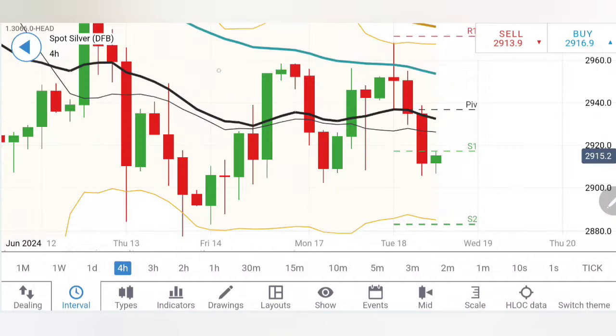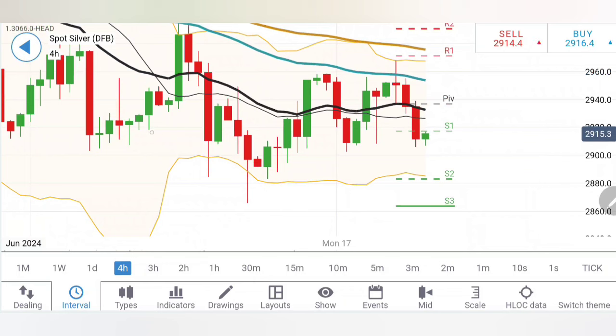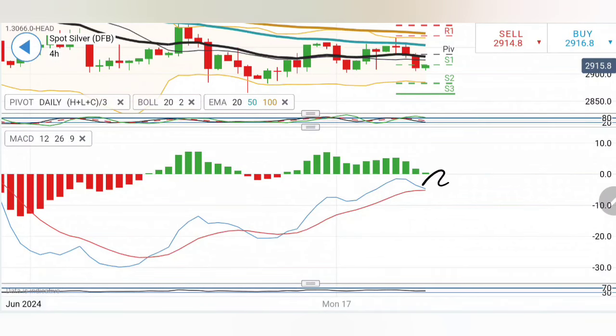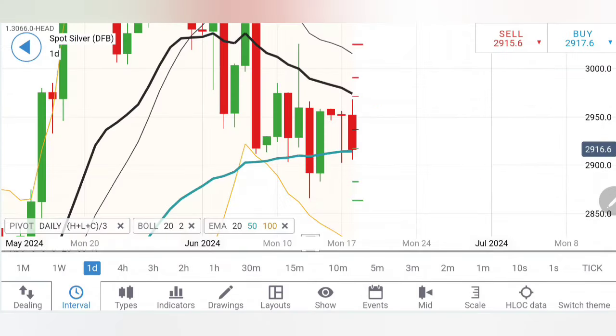If silver breaks beyond 29.25-29.40, that should be a point where we can say it is trying to reverse. Specifically about 29.60 — only once that is taken should we consider silver as bullish. The MACD is crossing over here, which is not a good sign for bulls, but if price rises and retraces and it crosses over, that could produce good bullish momentum. The RSI is flat — neither bullish nor bearish. Coming to the 4-hour chart: you can see double bottom levels with reversals, and silver is trying to replicate the same pattern, staying in this box. It has to come out either way to confirm a direction. On the daily chart, higher highs and higher lows have been seen with a strong bullish candle; since then, prices have been swinging in the zone.